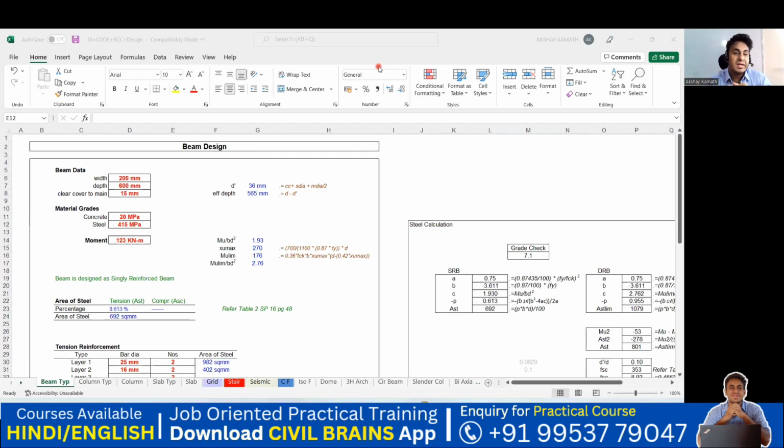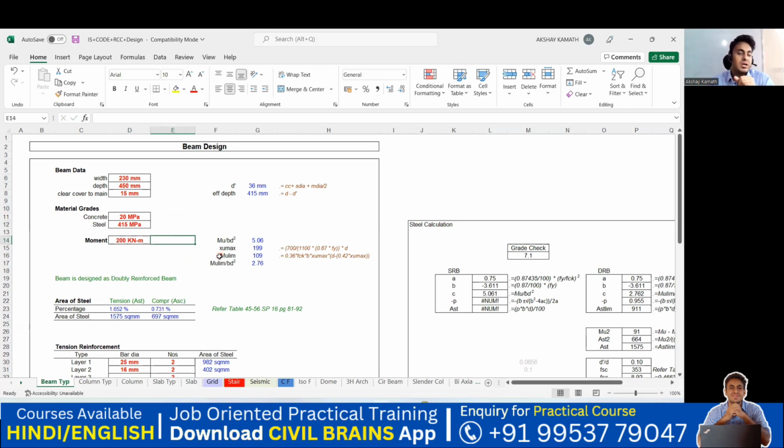So we'll see the beam design here. Okay. Again, very simple. Now let us consider I'm giving a beam of 230 mm. I'll put 230 here, and the depth is 450 mm. And let us consider the load coming on that is somewhere close to 200 kilonewton. Again, this is simple logic I'm explaining to you.